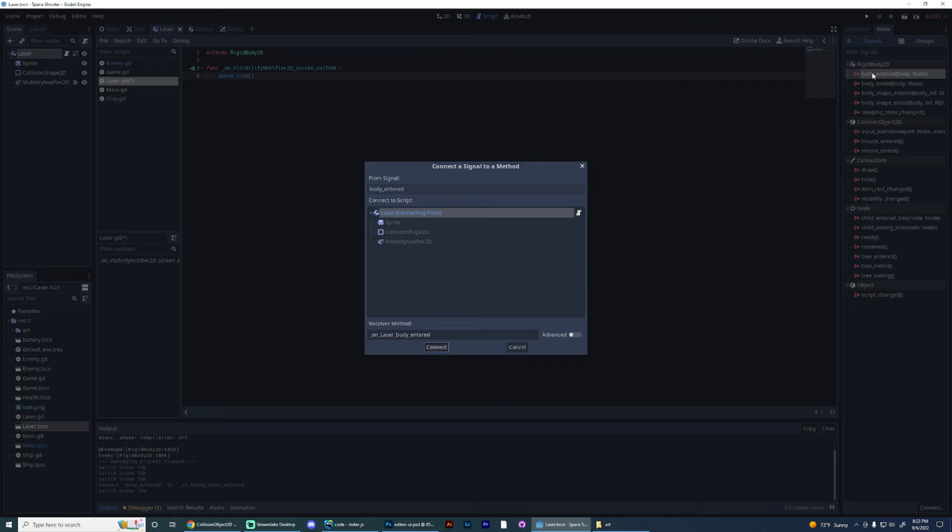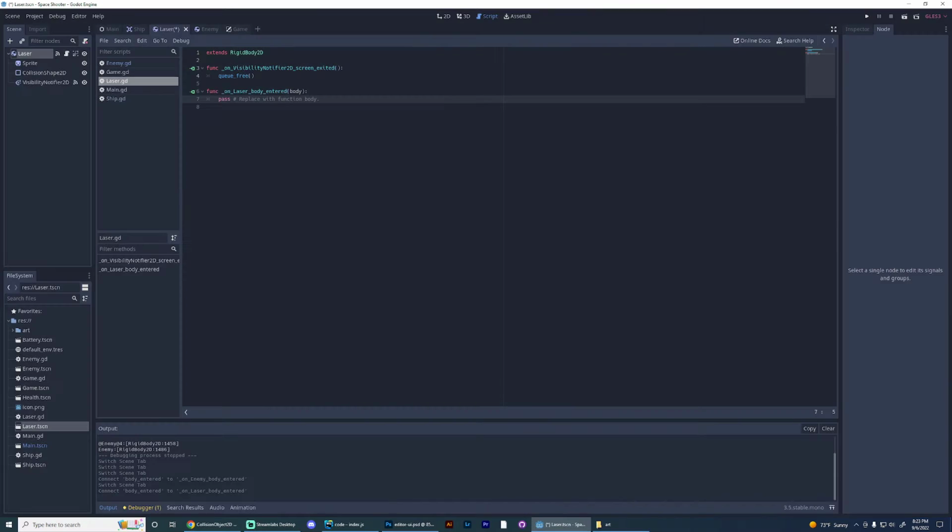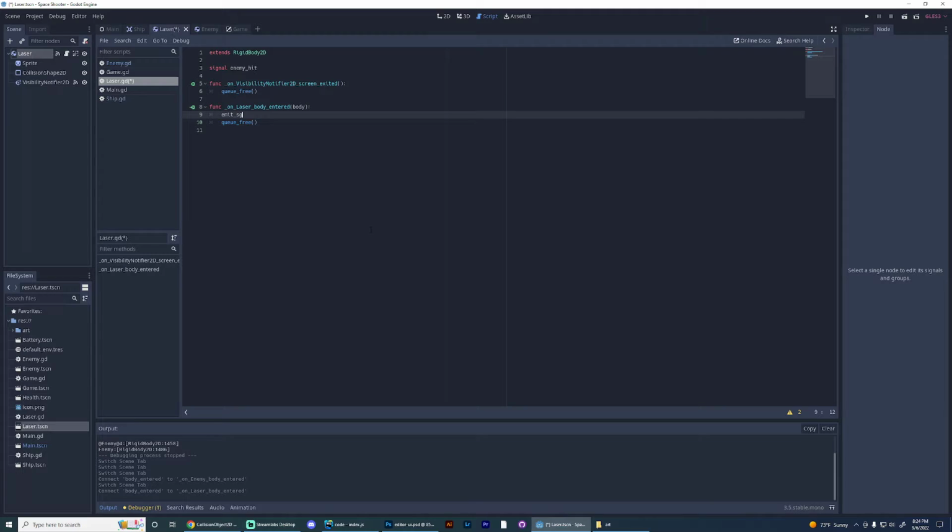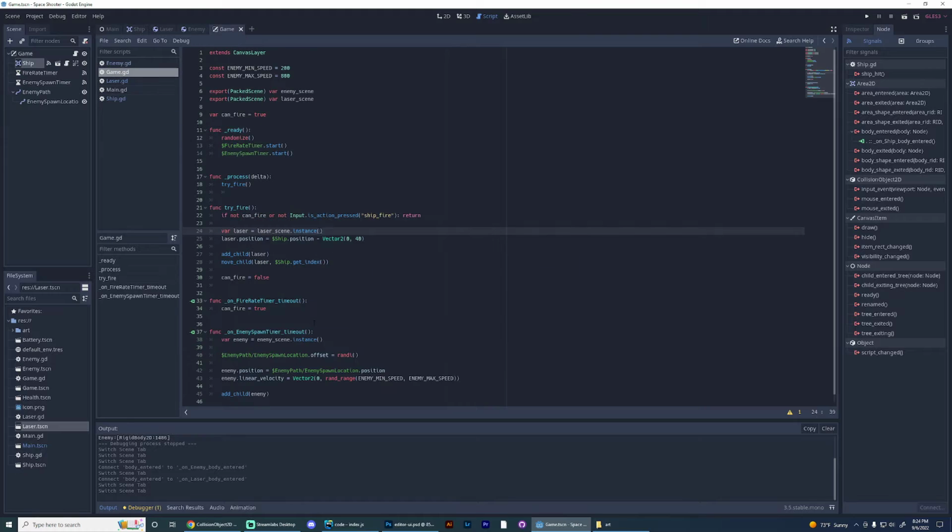And then similarly, the laser will also just destroy itself, but it's also going to emit a signal that is enemy hit. And that was how we're going to keep track of points and stuff, or how we're going to get credit for points. Okay, so now we have those.